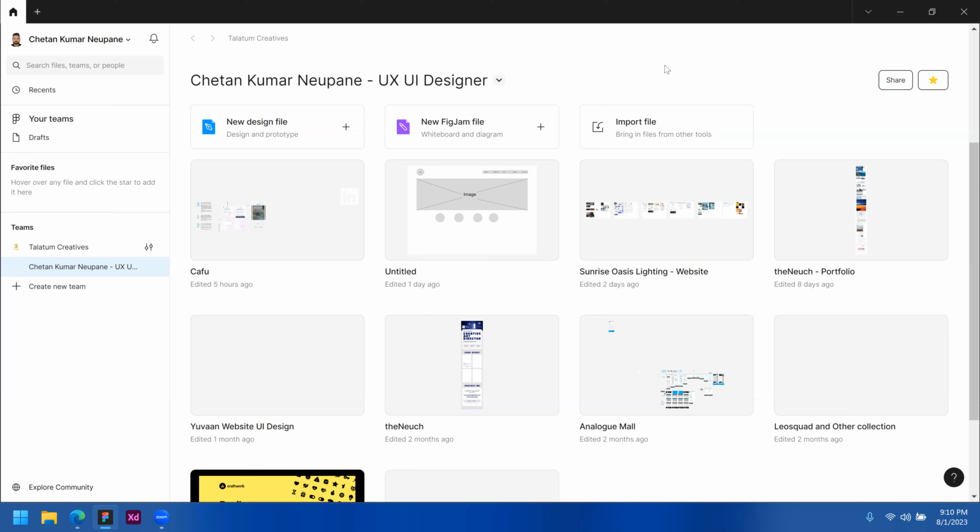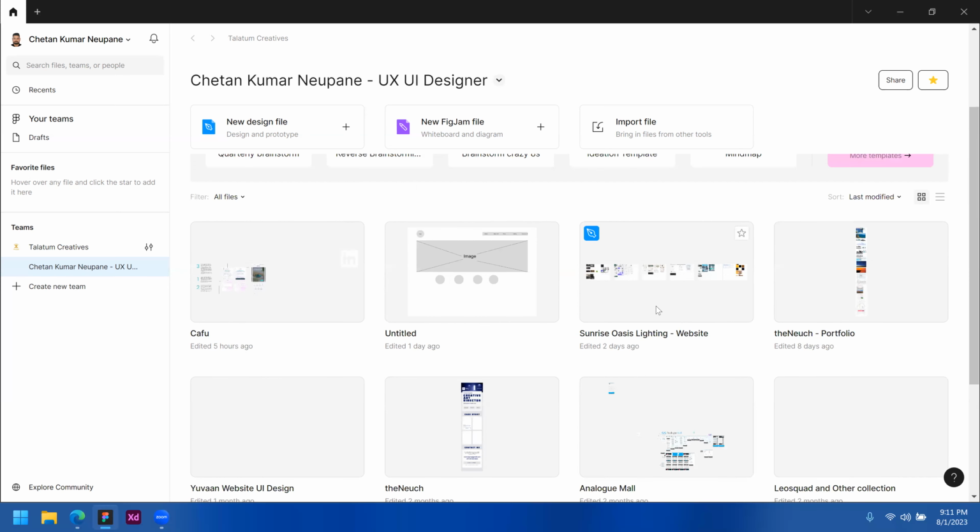Unless you jump into a real project and do it by yourselves, it's quite hard to understand how it looks and how it goes. So I always insist that you do it yourself. Today I'm going to show you how to collect or prepare a mood board for your product.